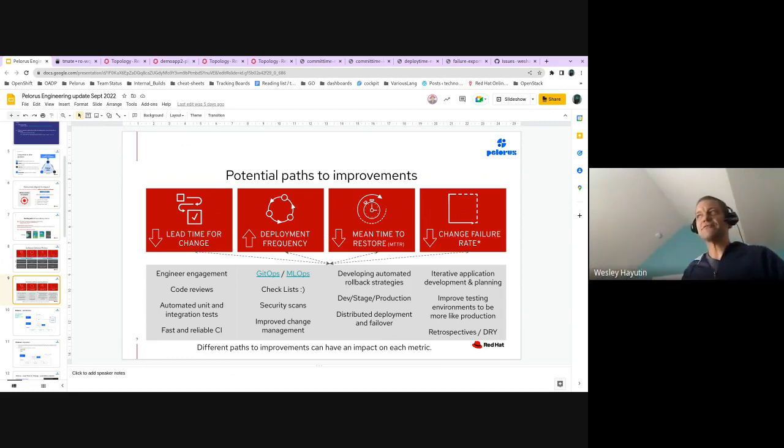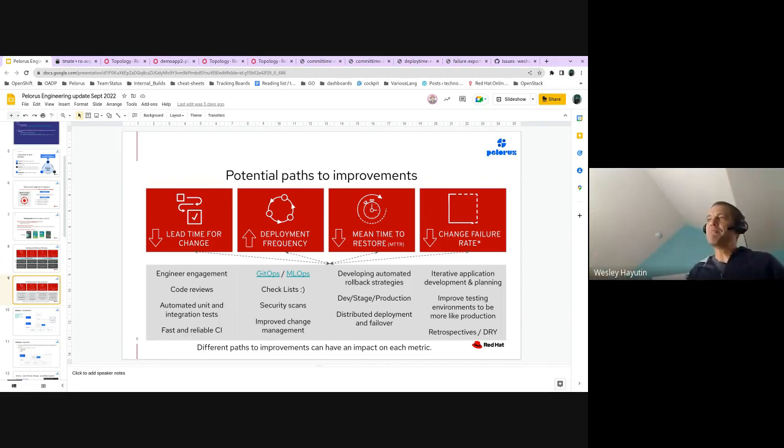This, I think, is one of the most important slides in this presentation. So you have lead time for change. If your engineers are not engaged, if they're not happy and running to their keyboards in the morning to go fix your bugs, or to go get that latest feature implemented, your lead time for change is not going to be as good as it can be.